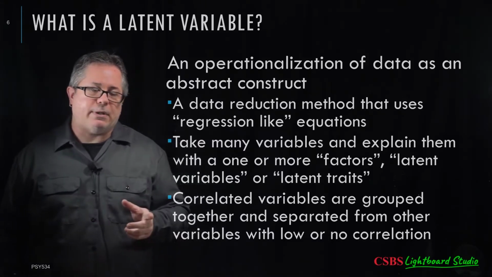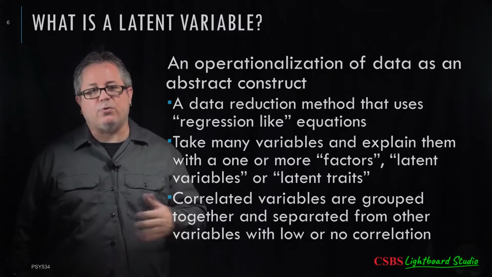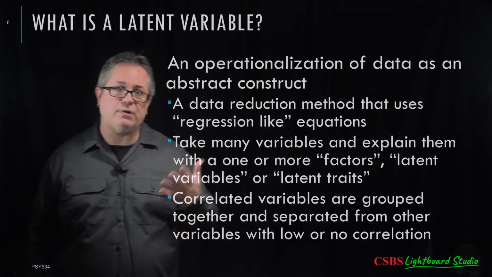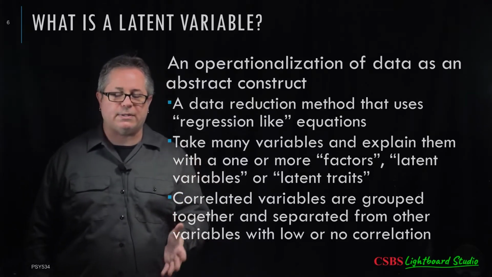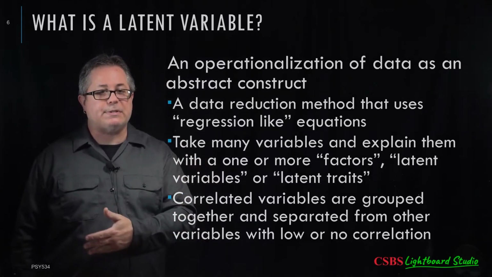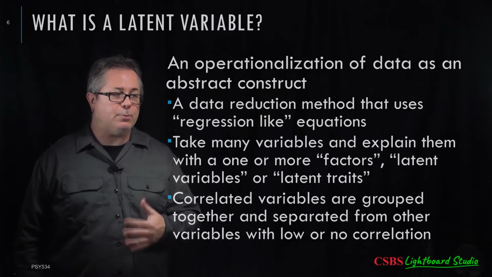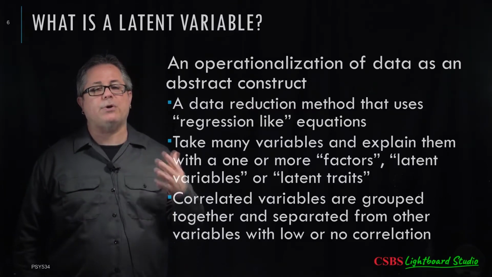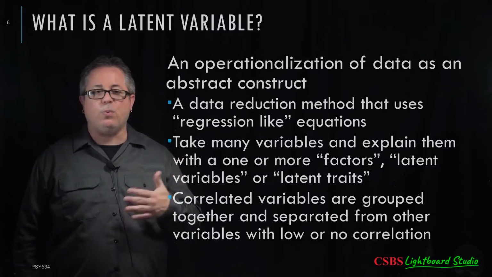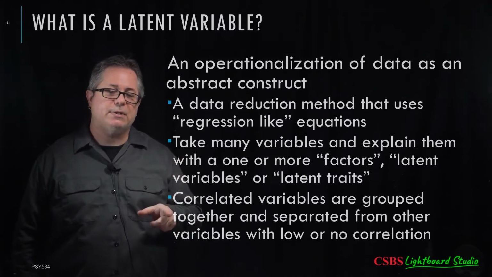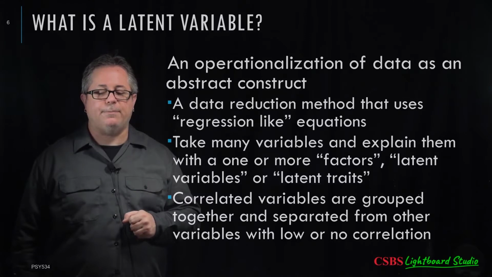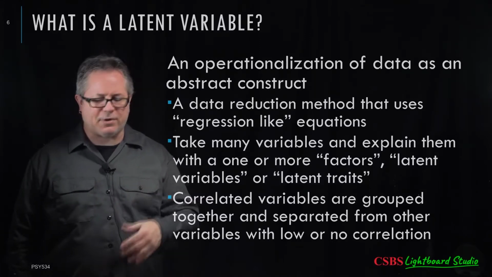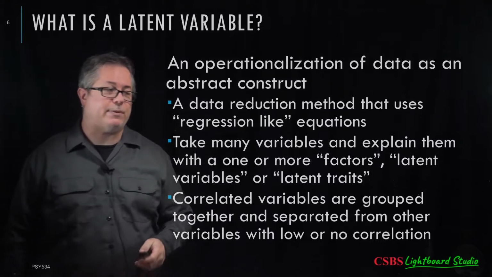We're going to do this by taking correlated variables and grouping them together, and separating them from variables that aren't correlated. And this sounds, and it should sound, very much like exploratory factor analysis, which most of you, we talked about in 524, Multivariate Analysis, and it's the same process. It's just we're going to take a broader look. We're going to expand the way in which we do this process to include a lot more methods to get at the latent variables besides just exploratory factor analysis.